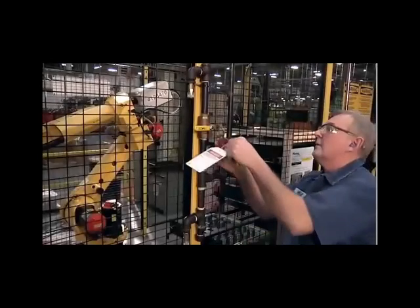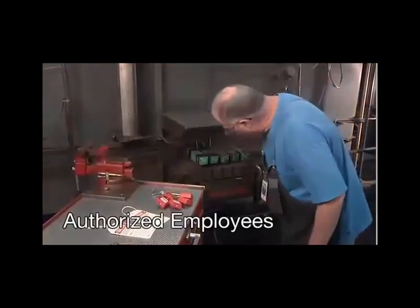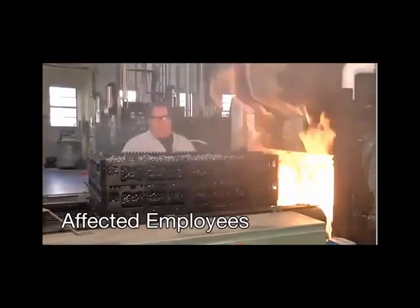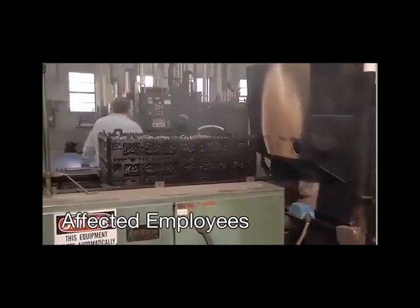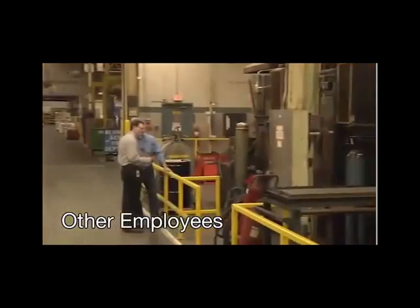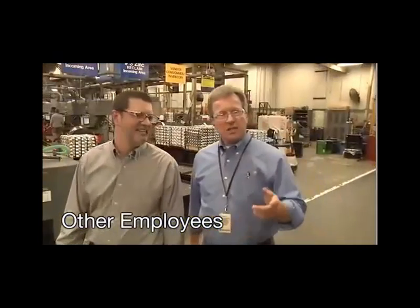Lockout impacts a variety of workers at a facility. The three categories are authorized employees. These are the workers specifically trained to lock out or tag out equipment in order to service or maintain the unit. Affected employees are the ones who work with or near the equipment being serviced. They are trained to recognize the lockout but not perform it. And other employees are those who work in or near an area where lockout tagout may be used. They also need to be instructed to recognize lockout but not perform the lockout procedure.